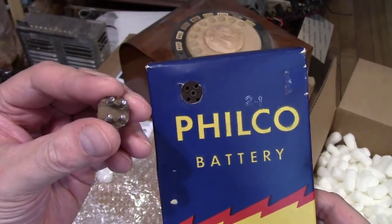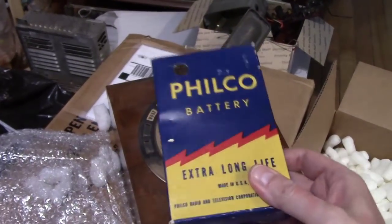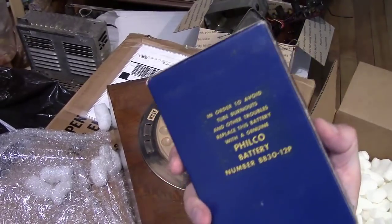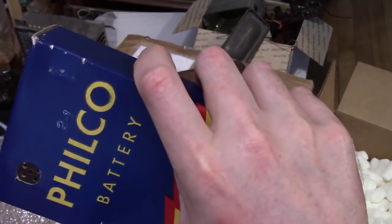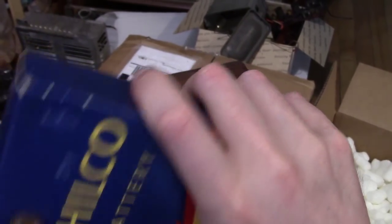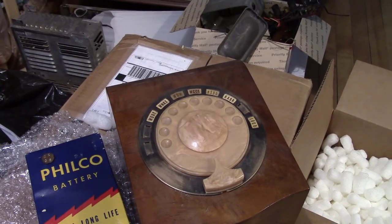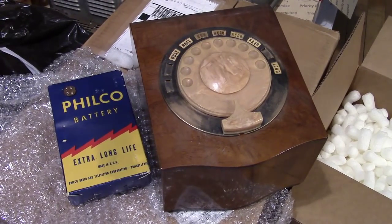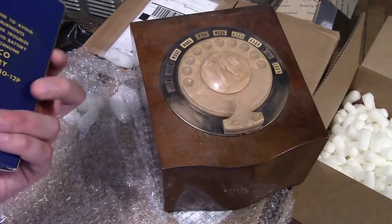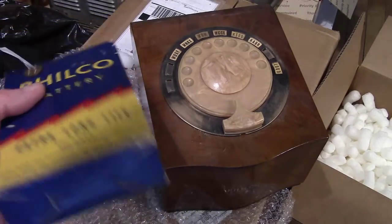All right, what is this for? Well — the Filco mystery control. I may have used it for other items as well, but for sure this is one of the uses for it. Very cool, because I do have a radio that uses the mystery control as well — I've not restored it, haven't done a video on it yet. But one of these days hopefully all of these pieces will come together: a functioning mystery remote control and a functioning mystery receiver radio. From a little research online it looks like the original battery that would have come with this actually had different graphics — it said 'mystery control' on it — but the connector matches and the battery model number matches. Neat thing to find.